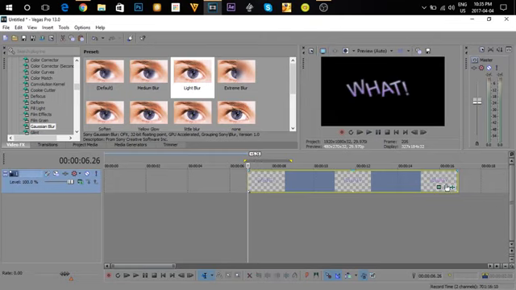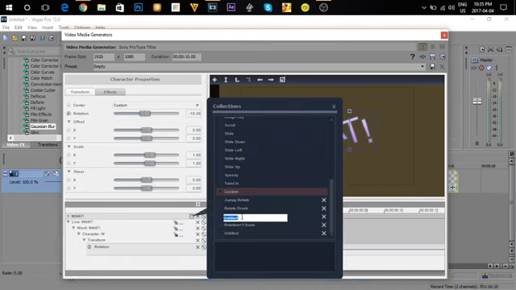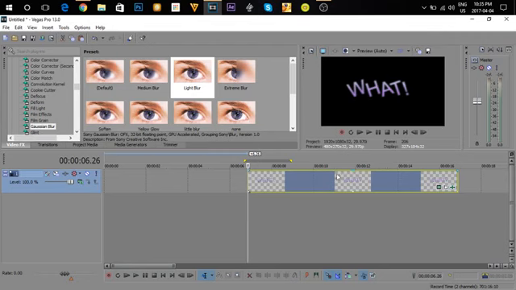Then you used it in your video and you're happy with it, but you don't want to do this again next time. So what you can do is actually save this animation. So I'm going to hit this little button here, save to collection, and then you can title it. So I can title it just rotate. And then you can see all my other ones too, all of them all together. And that's how you do that.